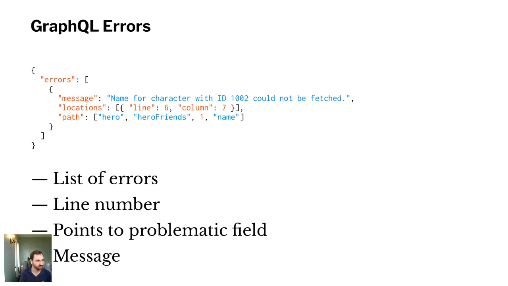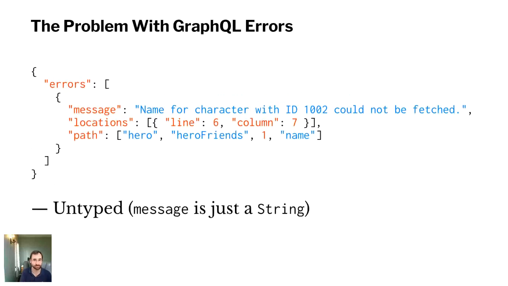So, okay, that's useful, but there are some pretty important issues. The problem with GraphQL errors is, first and foremost, these are fundamentally untyped pieces of data. We have message, which is just a string. So it's stringly typed.